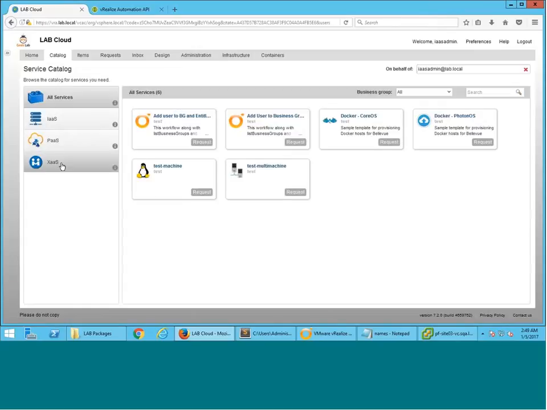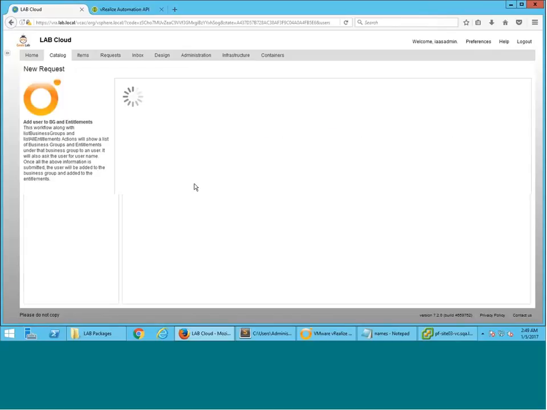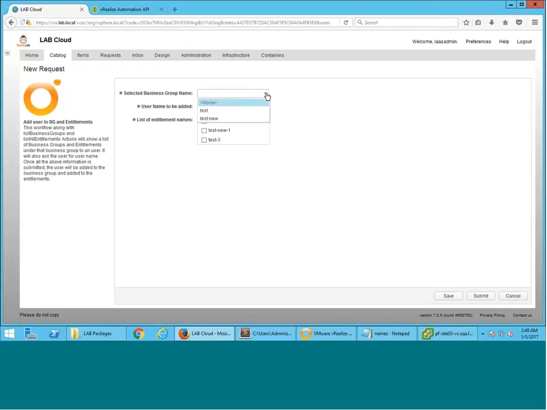I go to the catalog and, under that, select add user to BG and entitled user. I go for this request. It shows me a list of all the business groups; it's actually querying the vRealize server. I want to add the user, say user3@lab.local, to the test business group, and I want to entitle this user for test 1 and test 2, these two entitlements.